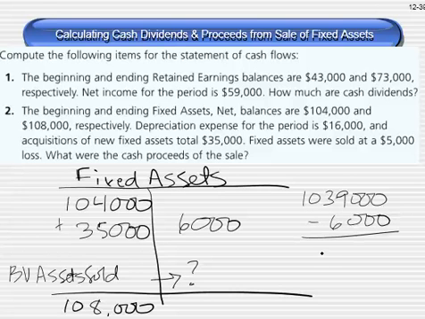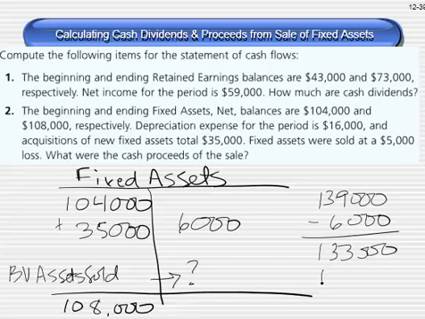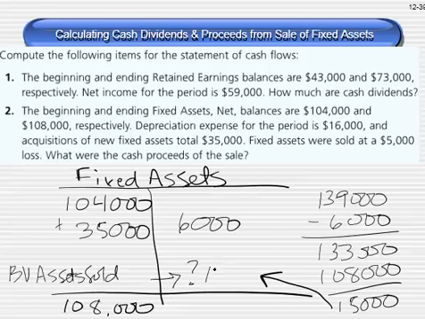That gives us something is wrong. My zeros are off. Hang on a second. Okay, let's keep going. I had an extra zero in there that I got rid of. So the difference between those now is 133,000. And we have a 108 balance. So that means that the book value of the assets that I sold here were $15,000.